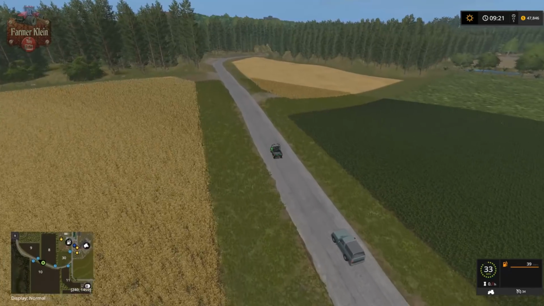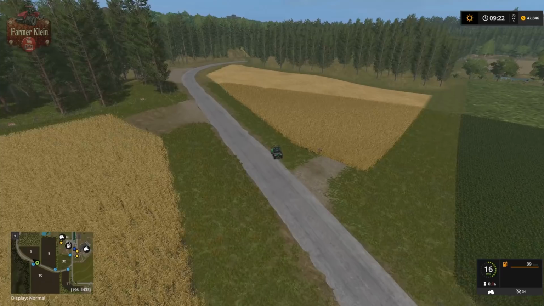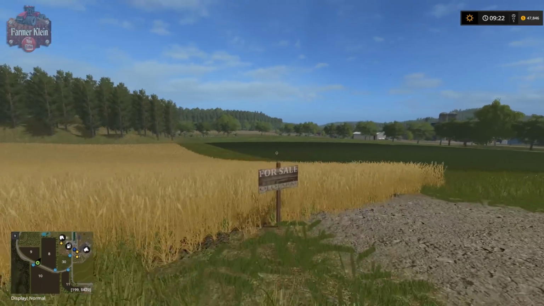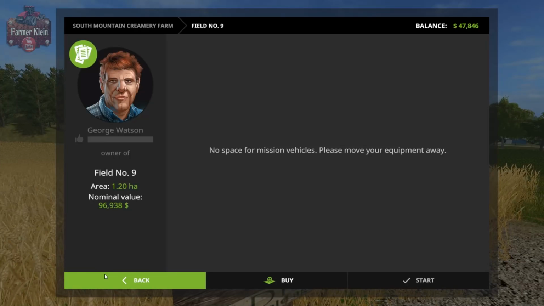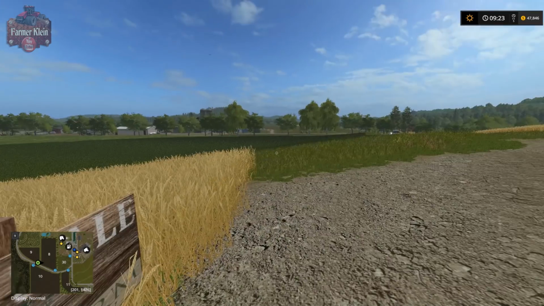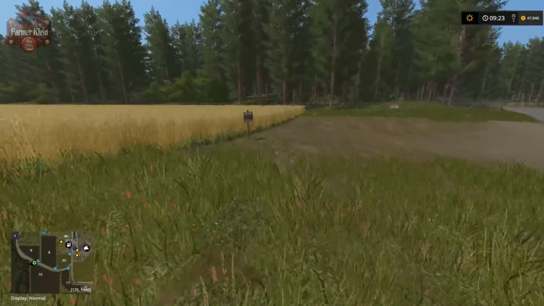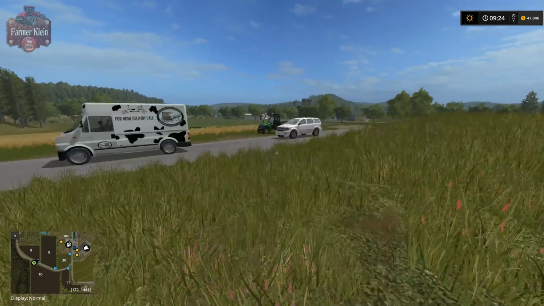Past this guy. Let's check these two fields out, 10 and 9. Pricing go. So 1.2 hectares for field number 9, $96,000. And there are missions, but apparently my gator is in the way. Our field 10 is 5.2 hectares, $421,000. See, there are missions on the map.